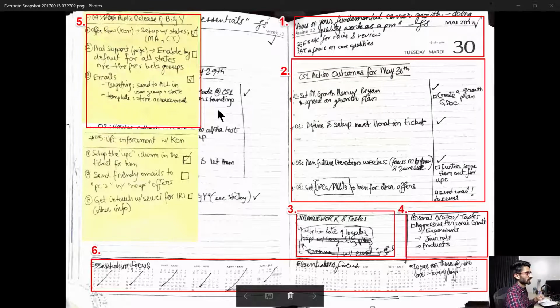The fifth section here you may see is stickies and almost everything else that doesn't fit into, I guess, a nicely fixed box. So I use stickies when I have a really complicated goal and I want to break it down into different sections, and stickies is a really good way to isolate that goal and take it out of section 2 here. I write each subtask down, and then I track if it's done or not. Stickies can also be used in meetings. Stickies can also be used to keep track of anything else that may not necessarily fit in your journal, or if you don't have your journal handy, you can always write it on a sticky and write it here. Sometimes I do find myself using a sticky when the space has run out, so I stick it on top of that page.